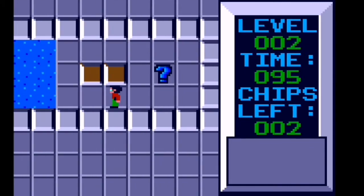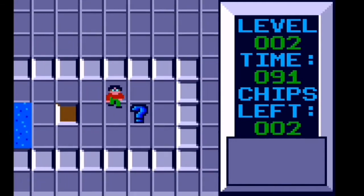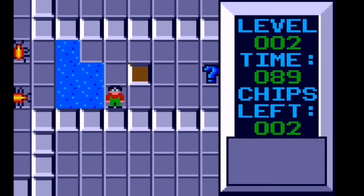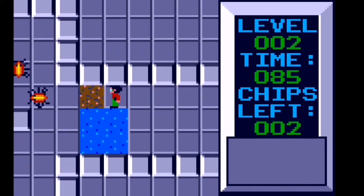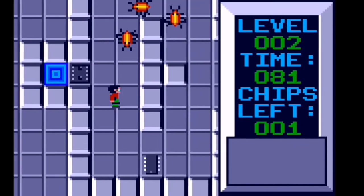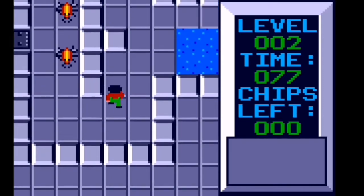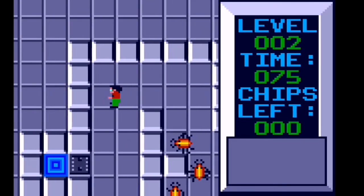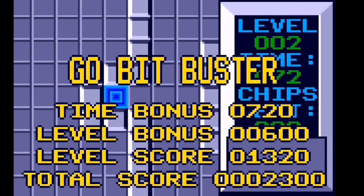There we are. So, yeah, that one up. That's it. Walk on it. There we are. Great. Run over. Push. And wait for them to go, walk on it. Go around as quick as you can. And get out of the way there. That's it. Yeah. And back round again. Keep out of their way. That's it. Then we can walk onto it. There we go.